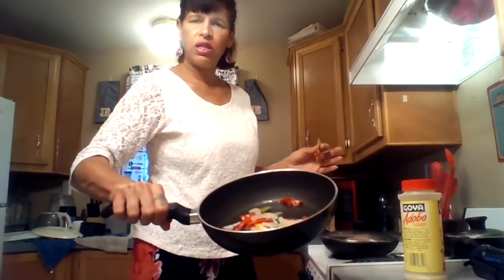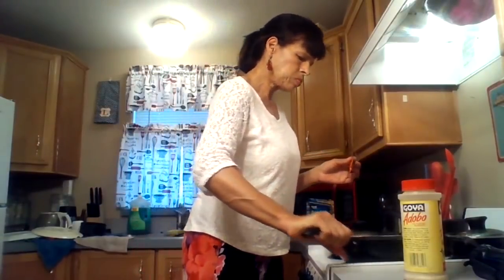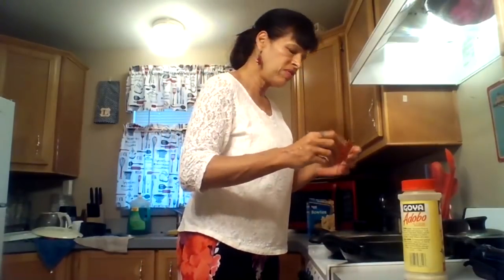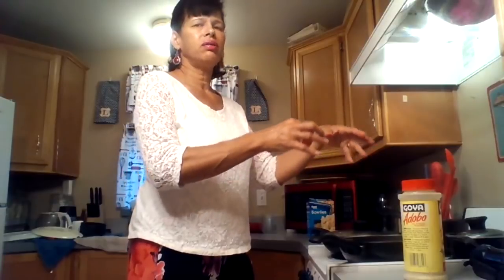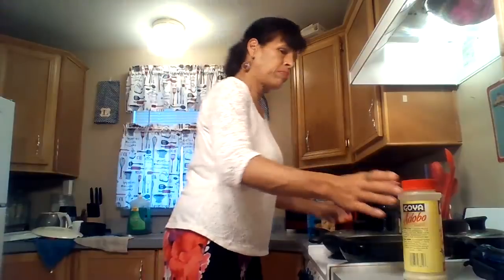So olive oil is being used with these veggies. And to that, I just sprinkle just a little bit of the sazon. I believe in flavoring not all the ingredients, but I just think that once you're blending, I like to separately spice them, depending on what they are. Sometimes not, but I just like having flavor.